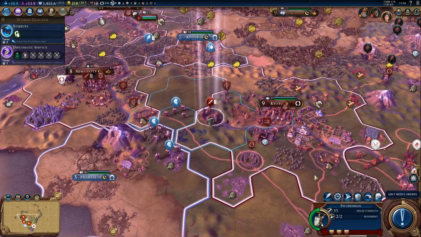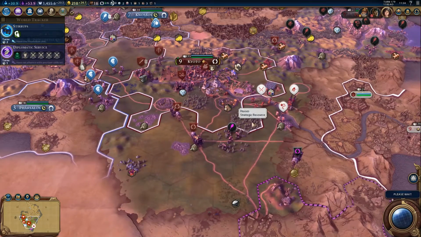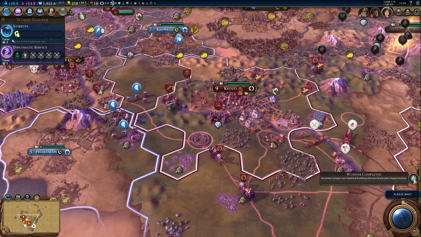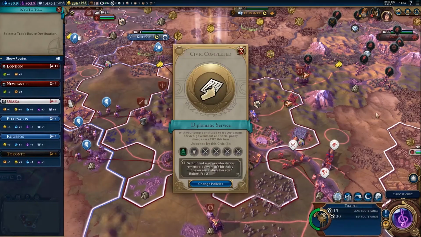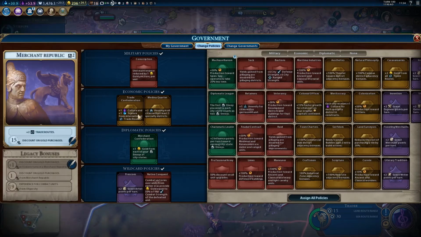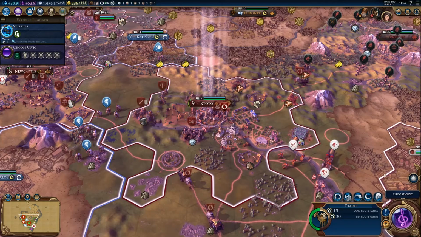Yeah, I didn't get a warning about that one, so that's weird. Let's just go and fortify. Still got to be careful, because Japan does have a small number of units behind me. They could try something. Yeah, so it says somebody built the Hagia Sophia, but it does not say that somebody built... weird. Anyway, what could we do here? Extra production towards spies. We don't really need that. I guess we just leave that as it is.